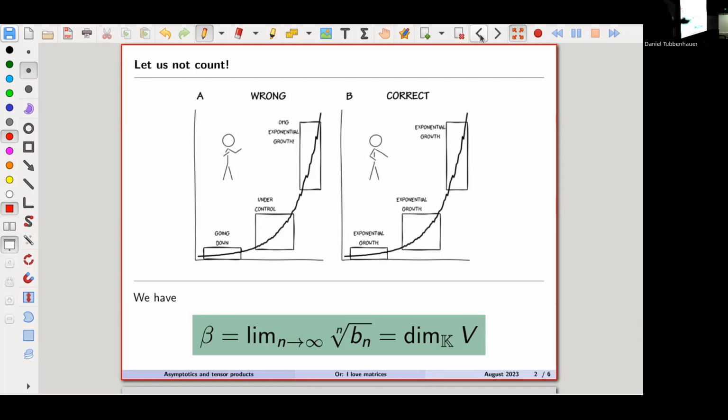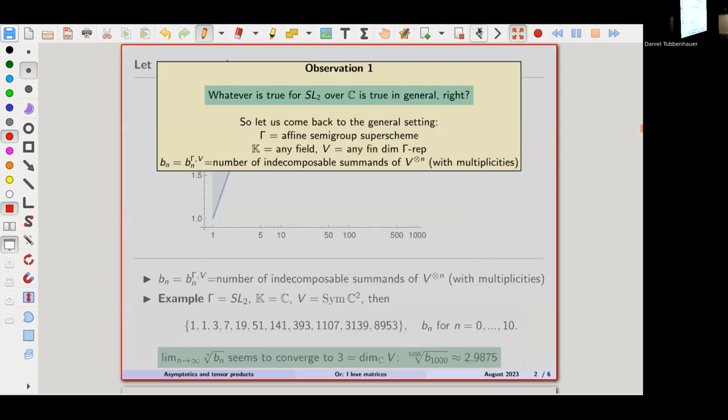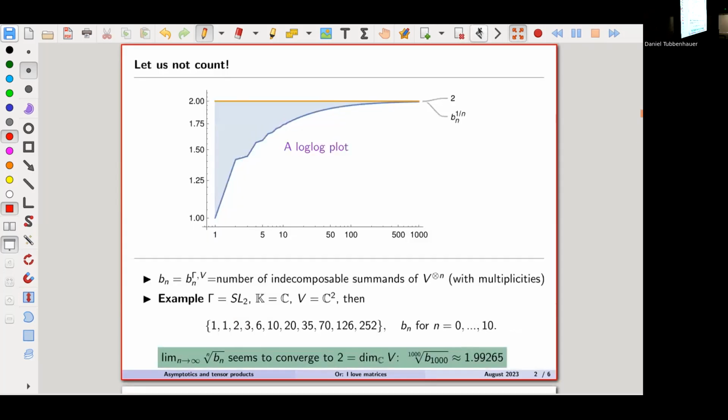Okay. So I ran my program, and I realized that I can't do the calculation. I was way too overconfident, because in this case the convergence rate is ridiculous. It's very slow. This is a double log. It's really, really slow. I did this calculation, honestly, setting up the representation and decomposing it, and I could only do n equals 100 or so, and the number was not really convincing.